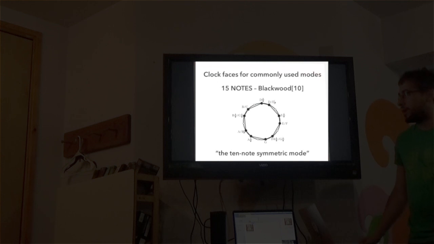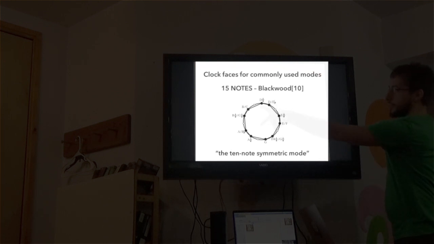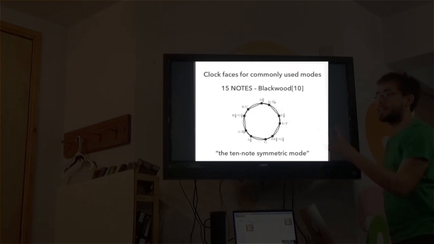So the way he's using this like a minor mode is, well, you can see that our minor triad is here, D down, F, A down. And then in Blackwood 10, if we continue spelling triads, so if I move to the next one, E flat, G down, B flat, that is a major chord in Blackwood 10.